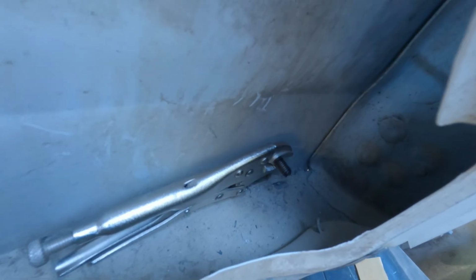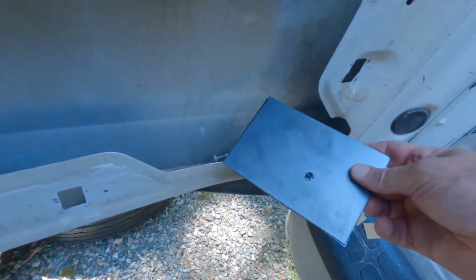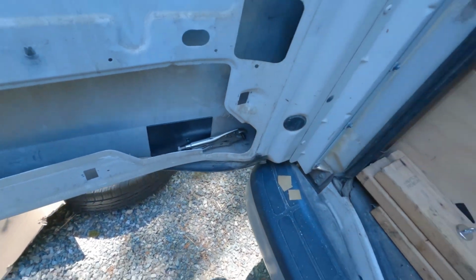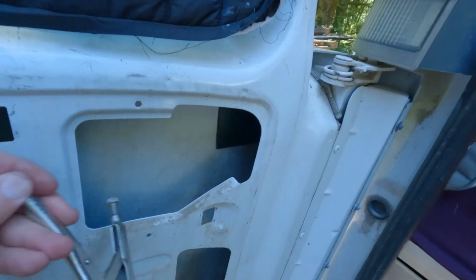And I just realized I didn't put the plate on there. That's stupid. Bobby, you'll go in there. Ow! Okay, 1, 2, 3 plates in place. I'm gonna remember to take the vice grip out of the door.